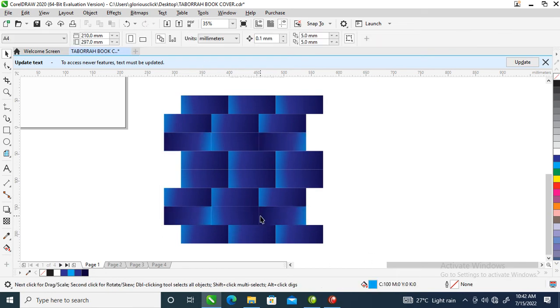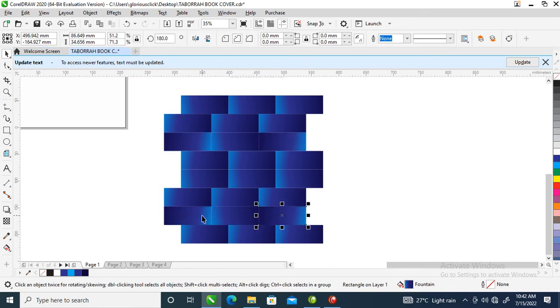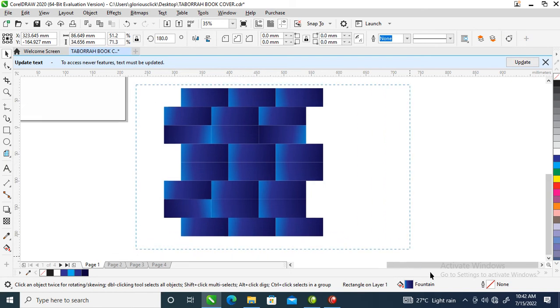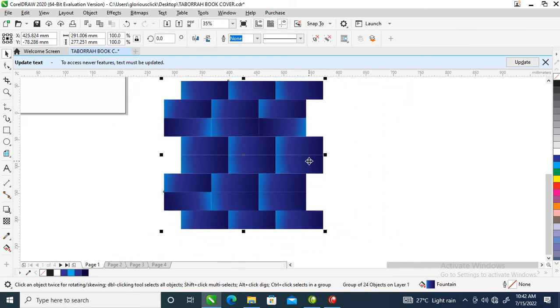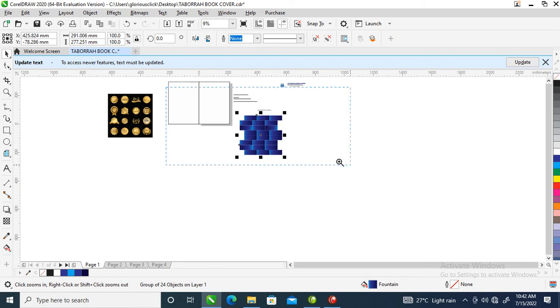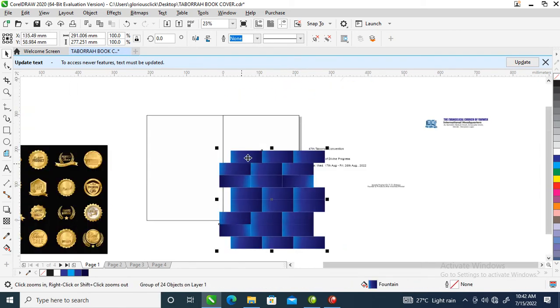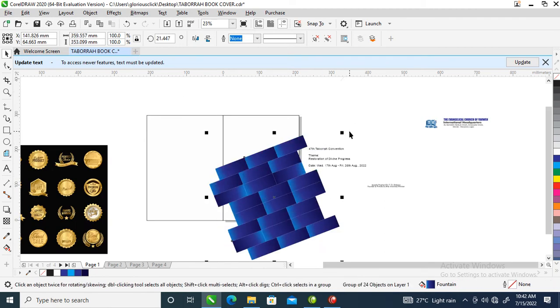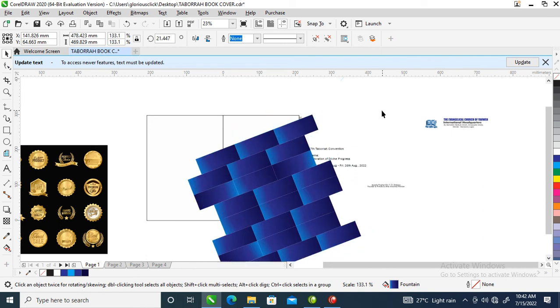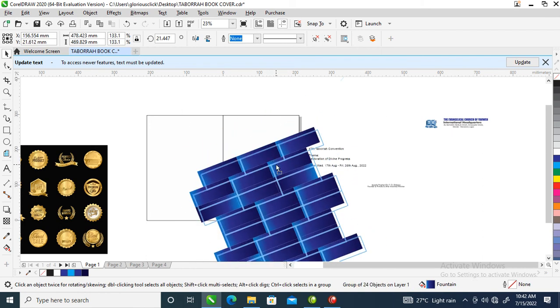What we're going to do next is group the whole thing, then group that. Pull this right here, then slant it just like so, make it bigger, then pull it down.